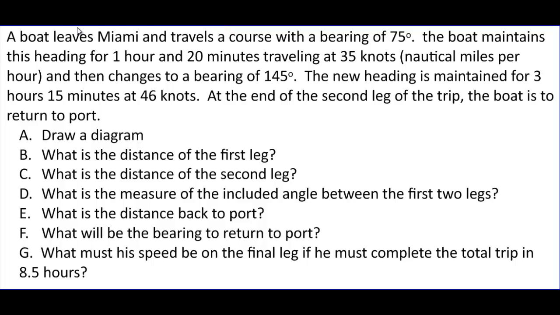A boat leaves Miami and travels a course with a bearing of 75 degrees. The boat maintains this heading for 1 hour and 20 minutes, traveling at 35 knots, which is nautical miles per hour, and then changes to a bearing of 145 degrees. The new heading is maintained for 3 hours 15 minutes at 46 knots. At the end of the second leg of the trip, the boat is to return to port.